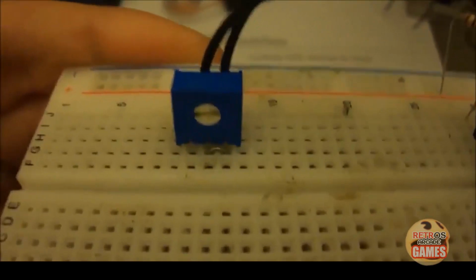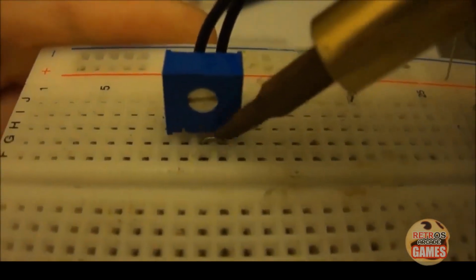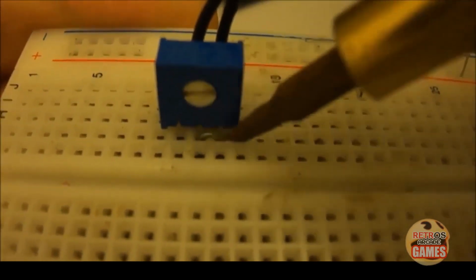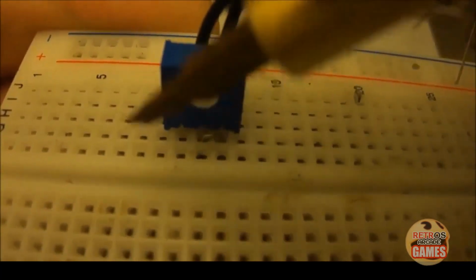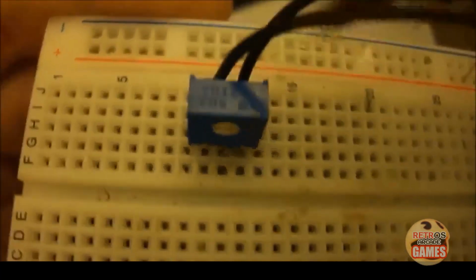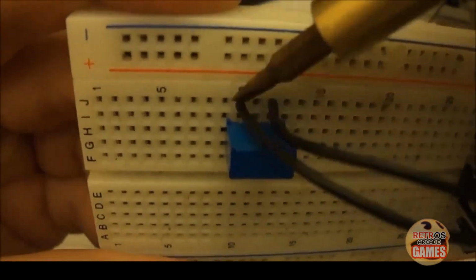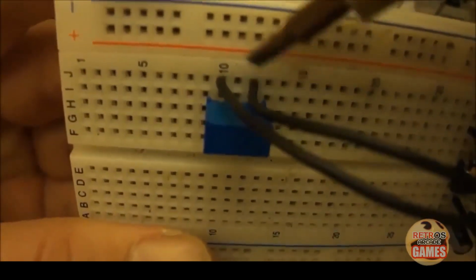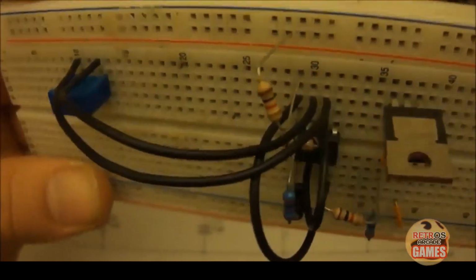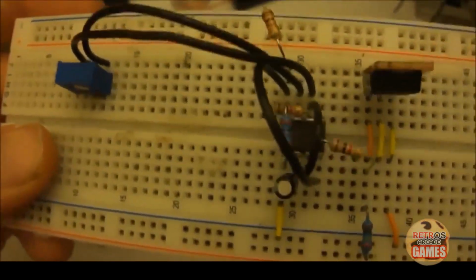And if you notice on the breadboard, I have a jumper wire right here, and that's tying the wiper, the middle pin, and pin 3 together. And that leaves what you have: pin 1 over here and pin 3. Those are 2 connections that you're going to use. And that's where the jumper wires come in. This is pin 1. This is pin 3. Remember, 2 and 3 are tied together, so this is acting as a variable resistor. And it doesn't matter what side you connect where.